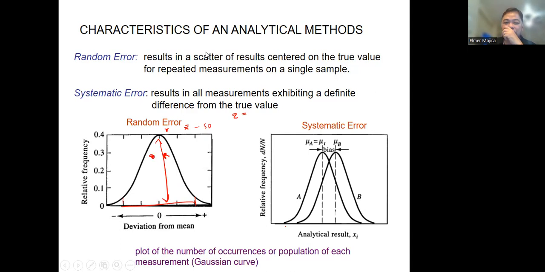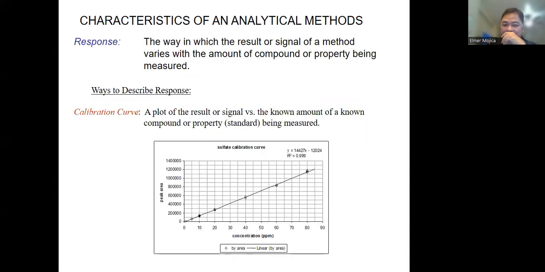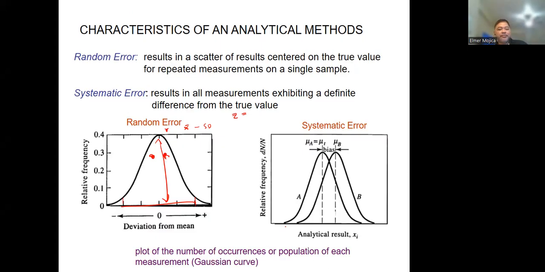Tapos pag nilagay mo ng ganito, yan yung tinatawag na normal distribution. So we usually have a stat in analytical chemistry. And I think it's usually in 32. Because here in the course, it's in analytical chemistry 1. Analytical chemistry 2 is the one that we're discussing. So we're just trying to review with respect to figures of merit.